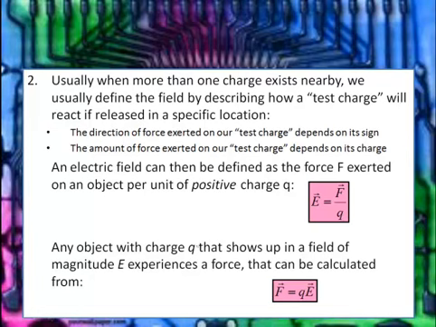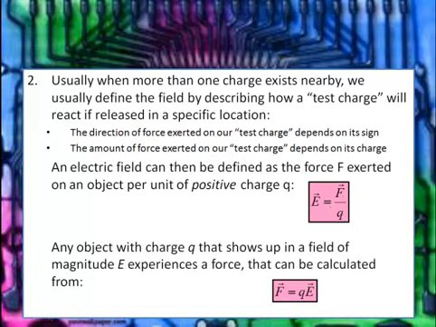What you usually do if you want to figure out what the field strength is in a given location is you pull out a little test charge from your pocket and release it and see what happens, or hook it up to a scale and see what sort of force it feels and in what direction. So if you pull out a coulomb's worth of charge and feel the force on it, or you don't need a whole coulomb, you could pull out a microcoulomb or a nanocoulomb's worth of charge and notice what direction it's being pulled or pushed or repelled. Figure out the force you feel on it and divide it by how much charge you pulled out, and that is the strength of the electric field.